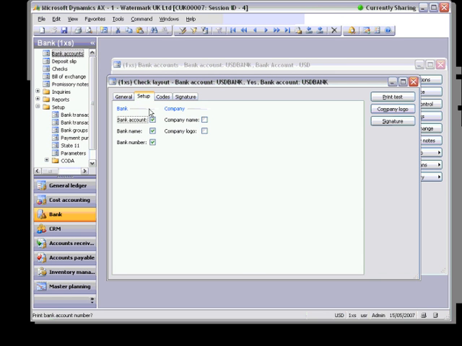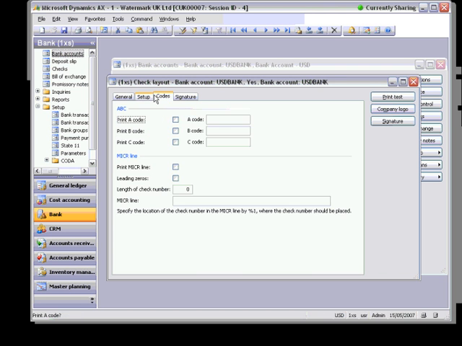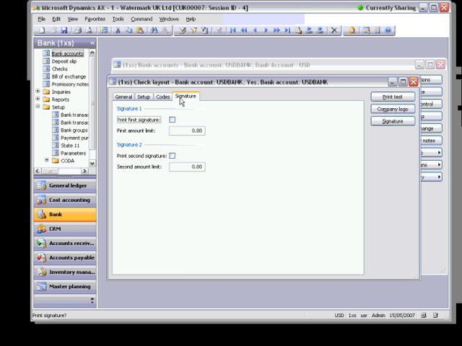Under setup tab, you can set up which options you want to see in the check document. So, if you have some additional codes, you can set up in this tab later.